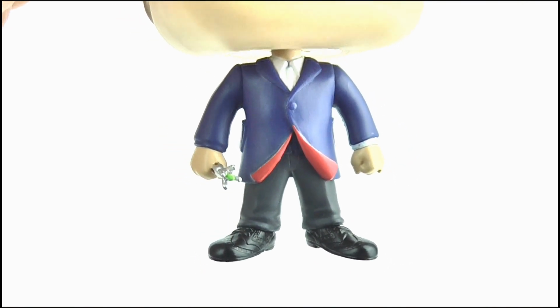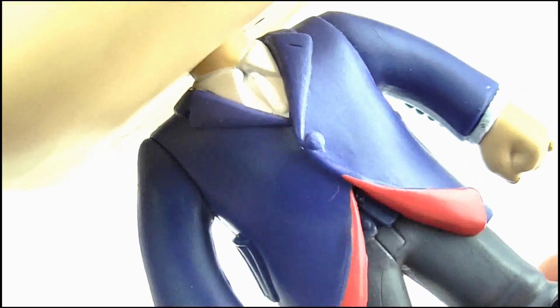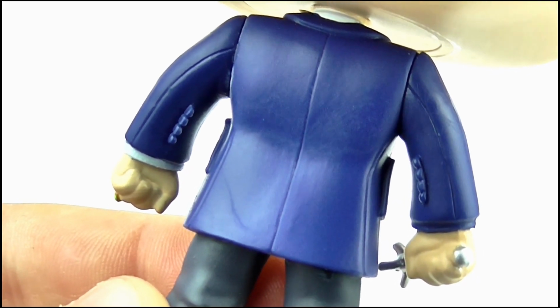Moving down to that minuscule body, he is of course wearing the 12th Doctor's default outfit with the Crombie coat over the cardigan and white shirt. The coat looks great with the button in the middle and the red lining underneath visible as the coat has been flicked back. On the back you can see the stitching running down the middle and the buttons are present on both of his wrists.